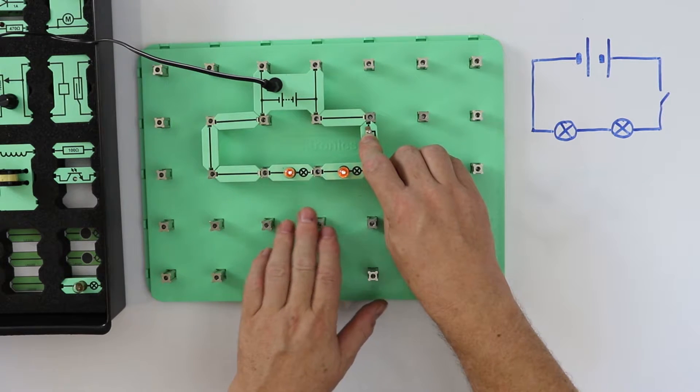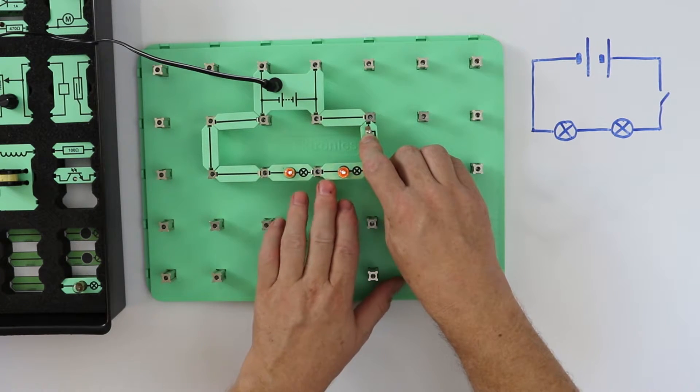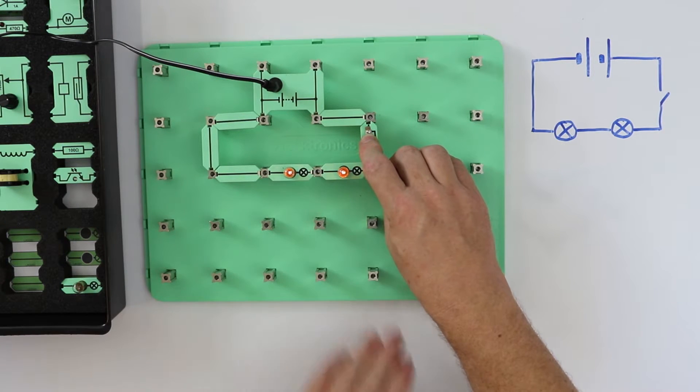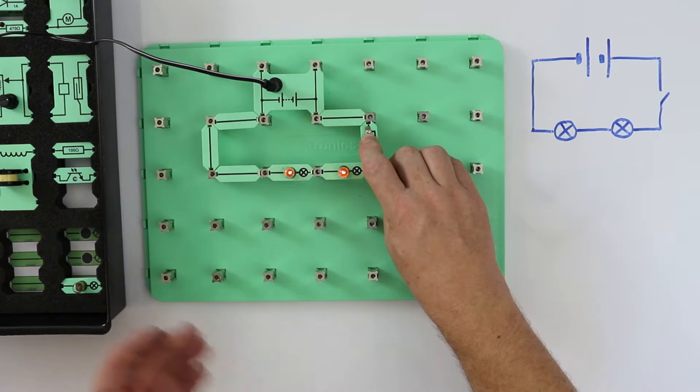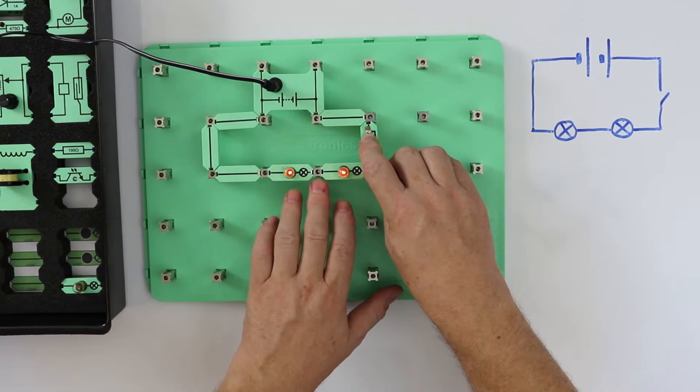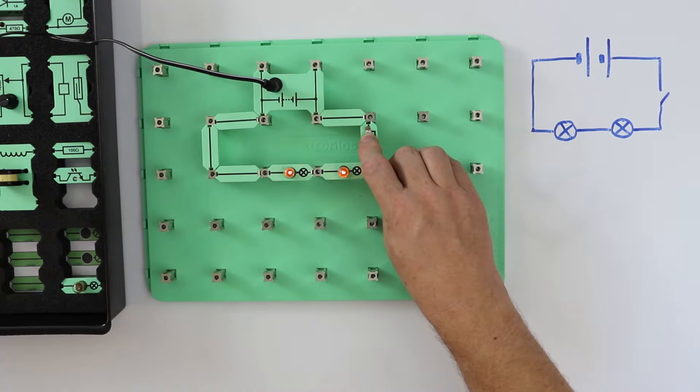If we look at this circuit in more detail, does it look as if the electric current is getting used up as it goes around the circuit? In other words, do the bulbs get dimmer as you move further from the battery? They seem to me about the same brightness. And if they're the same brightness, then the current flowing through them must be the same.